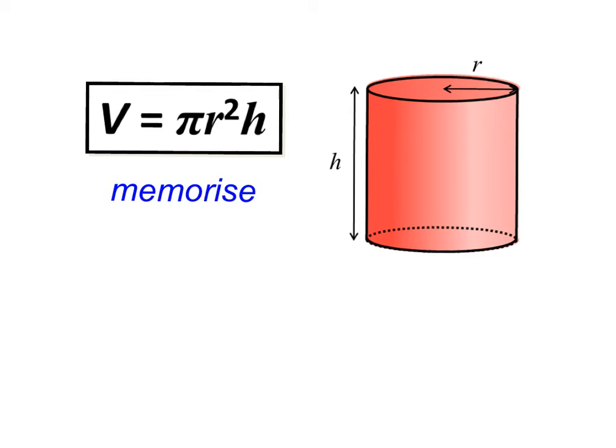technically the cylinder is National 4, but they can put it into National 5 mixed in with maybe adding a cone to the top or working backwards to get a height. So that's the formula, pi r squared, which is the area of the circle on the top, times by the height. Okay, so you need to learn that.